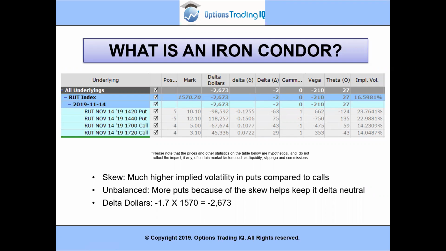All right, all good. Any questions? Shoot them through, but otherwise we'll keep going. So delta dollars, a really important concept. This is from Interactive Brokers, but you can calculate it quite easily yourself, as I've shown you there. A lot of other brokers will have something similar, might be called a different name, but a very important concept to remember.